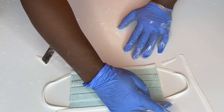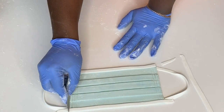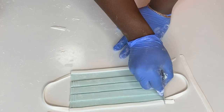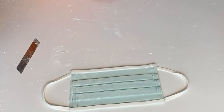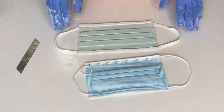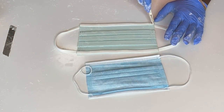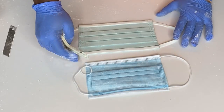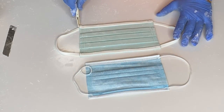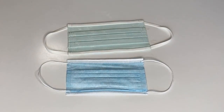Once we're done with the bottom, we go to the top and do the same thing. This is very easy to make and it looks very nice. I tried to make it for you in real time without fast-forwarding too much because I get comments about cutting away important parts. The only difference with this nose mask and the original is that the color is a bit off — I still don't know how to match colors exactly.